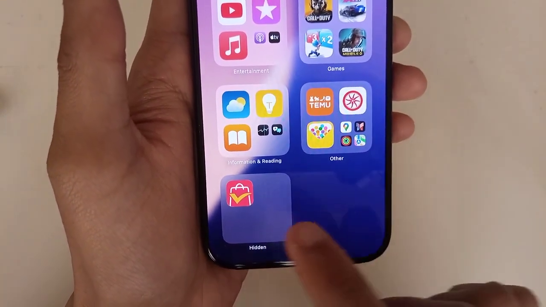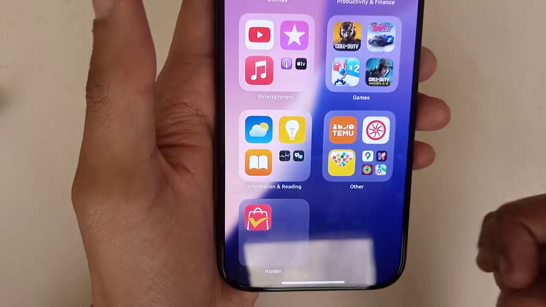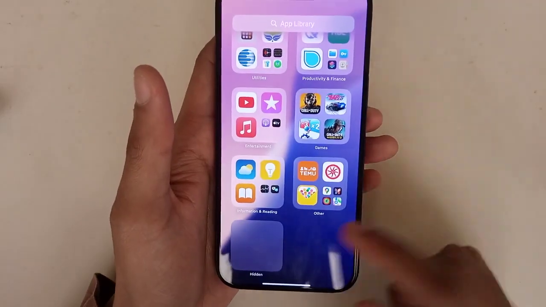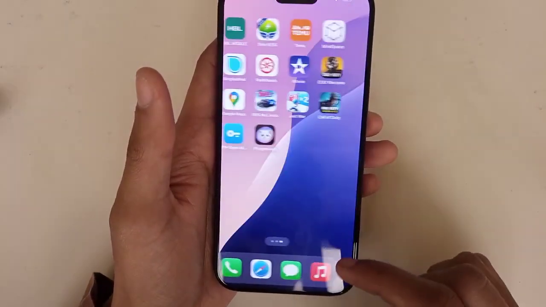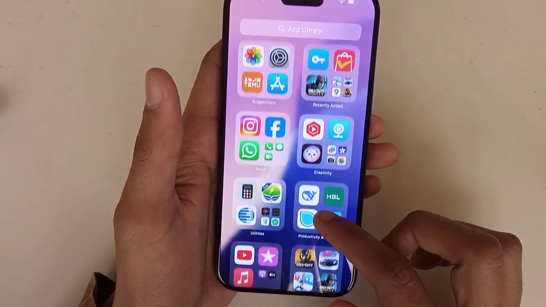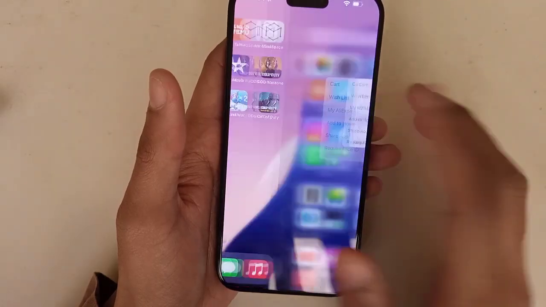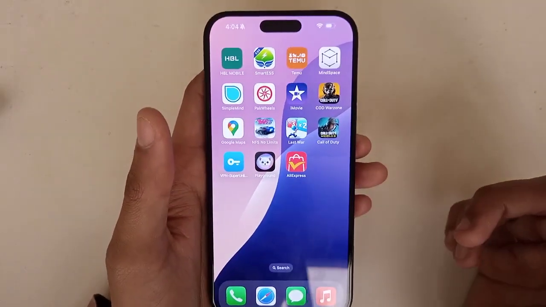up again. So that's how you can actually hide the app in your iPhone and make it appear back on your phone. As you can see, it has appeared back and it will automatically come up here, recently added, and now I'm putting it on the desktop at the home screen and it will come back. So that's how you can actually do it.